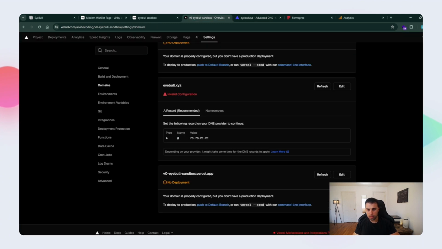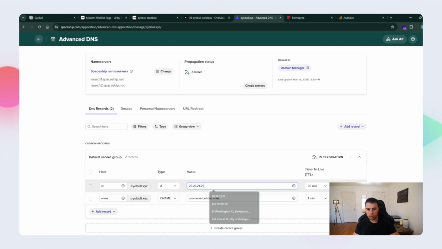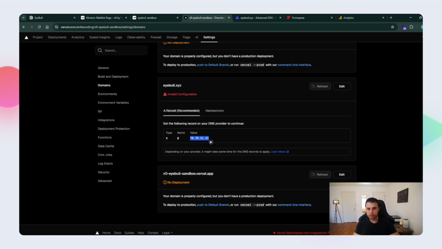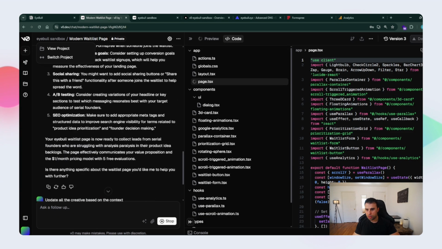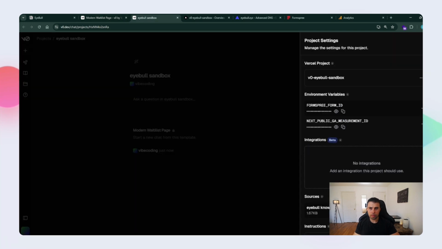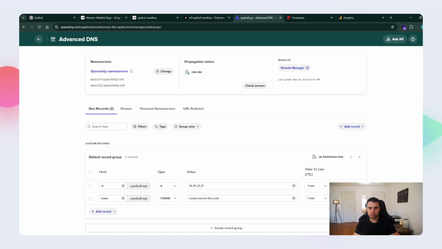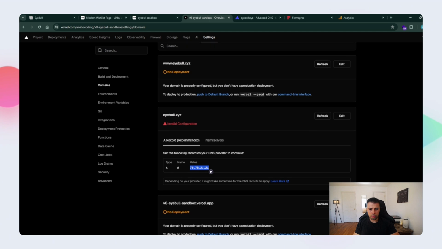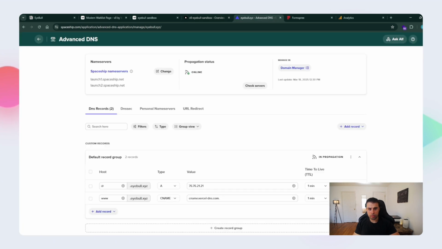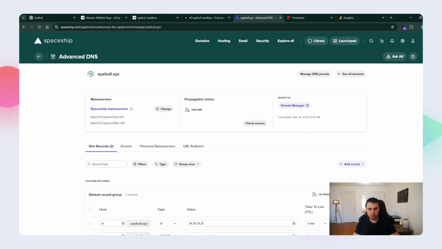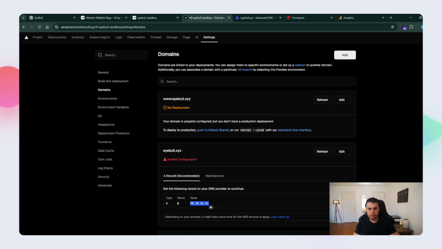The value is also 1 minute. Okay. While this is refreshing, let's check. It's updated. Now, mind you, this configuration takes some time.